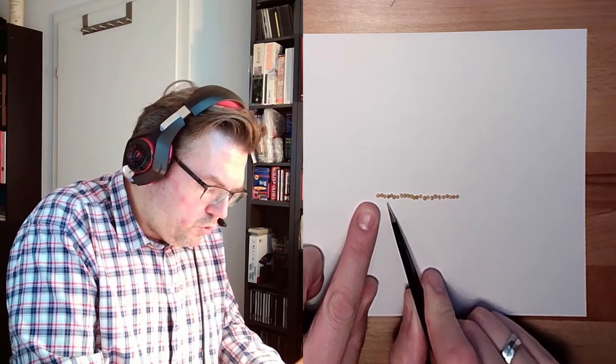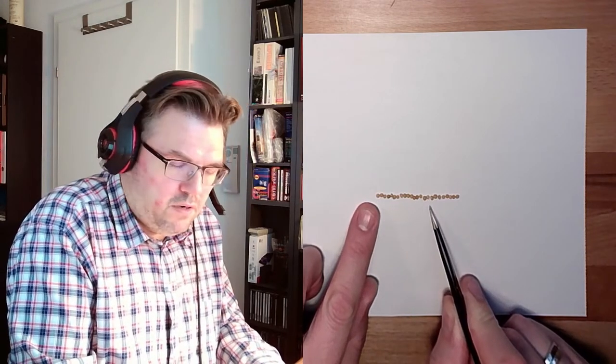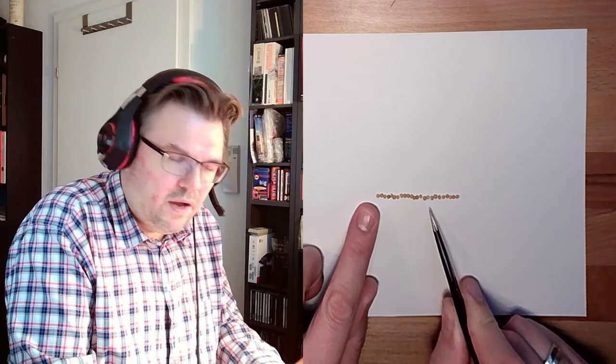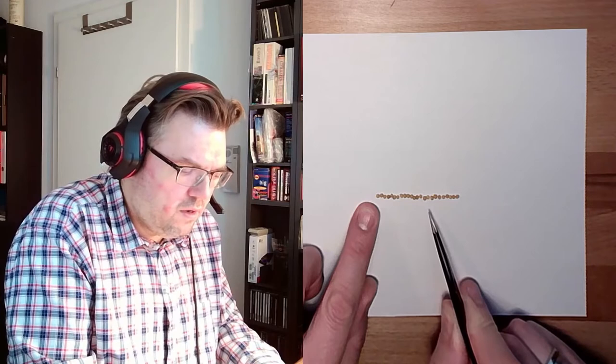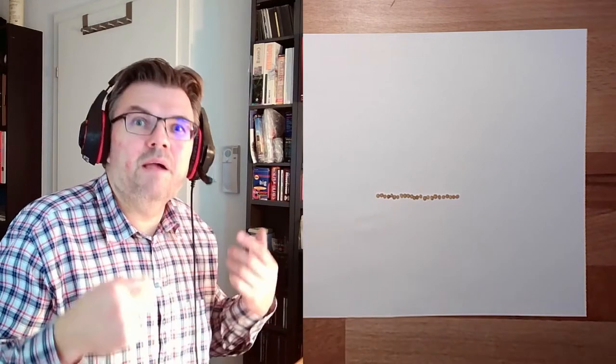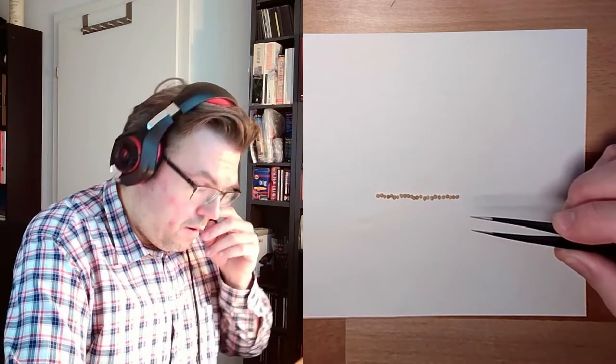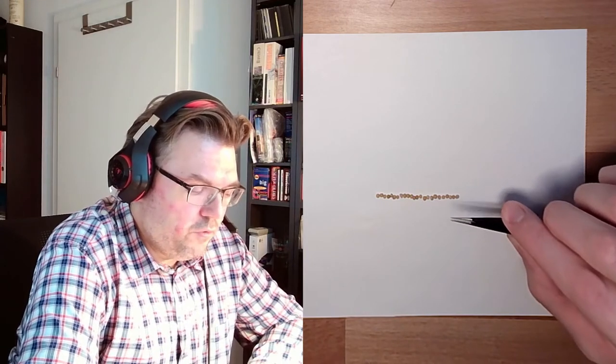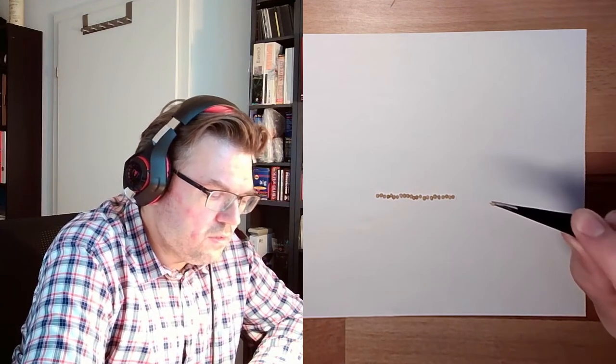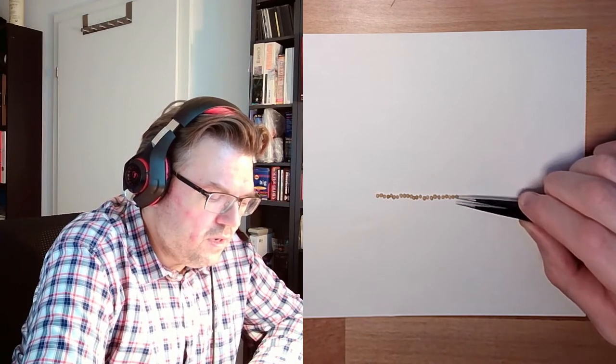If I want now to measure a length, length by default is analog. It's not digital, it's analog. I can measure any length. But if I want to express this length with the help of mustard seeds, I can only put away one or leave it there, but I cannot just use a half one. And this is exactly what analog-digital converters are doing.